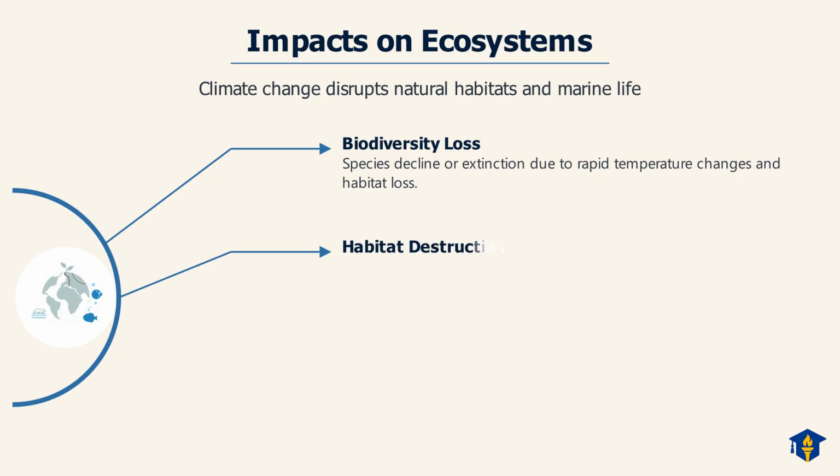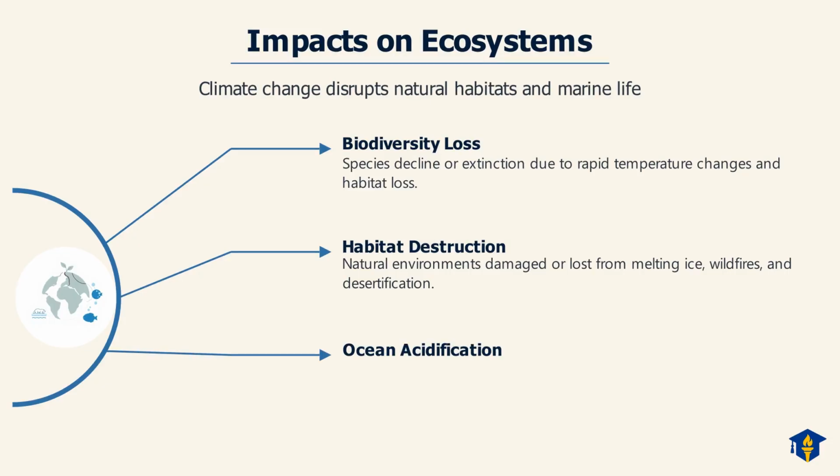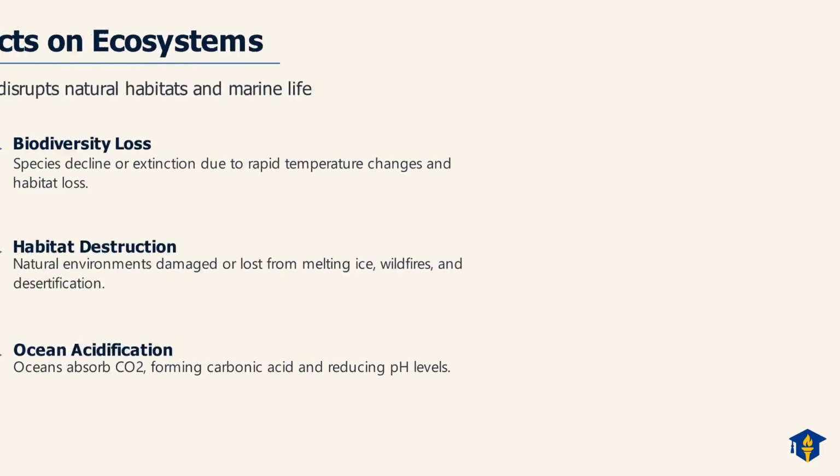We are also witnessing extensive habitat destruction across various natural environments. Natural environments are being damaged or lost from melting ice, devastating wildfires, and increasing desertification. A critical issue in marine environments is the ongoing problem of ocean acidification. Oceans absorb CO2, forming carbonic acid, which reduces ocean pH levels.